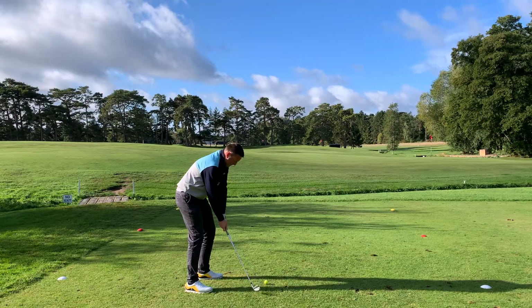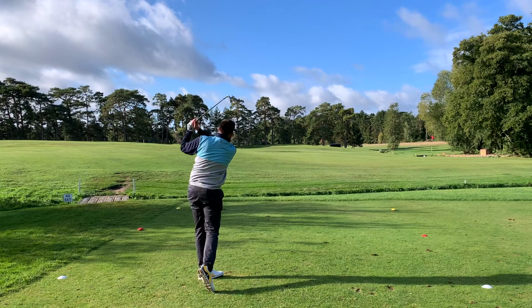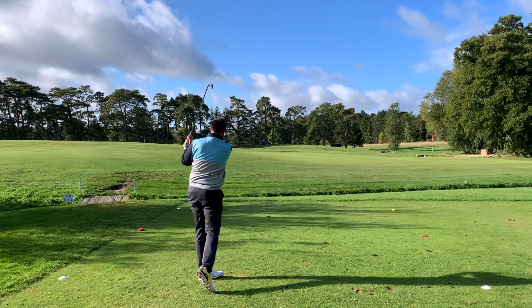And I think you agree with me, value does not mean cheap. Value means getting what you pay for, or ideally more than what you pay for. If you look down this list, especially the nearer the top you get, you are seeing the very best courses at pretty realistic green fees for most people. Equally, these golf courses are the absolute elite golf courses in Great Britain and Ireland. They're basically all world-class golf courses.